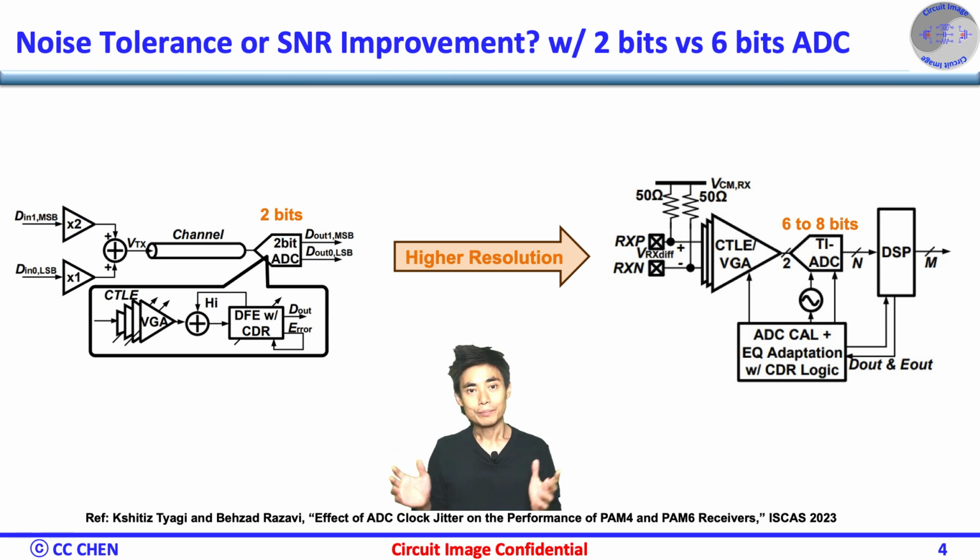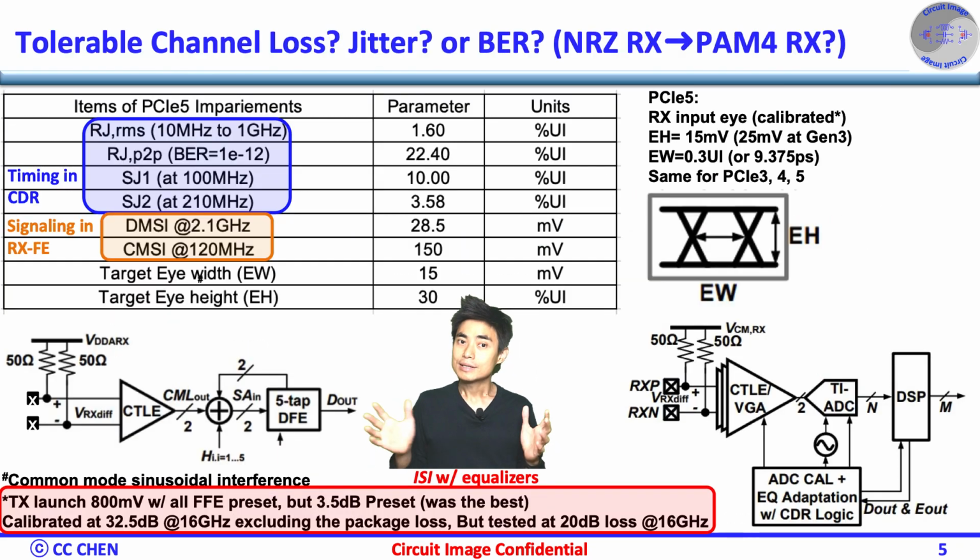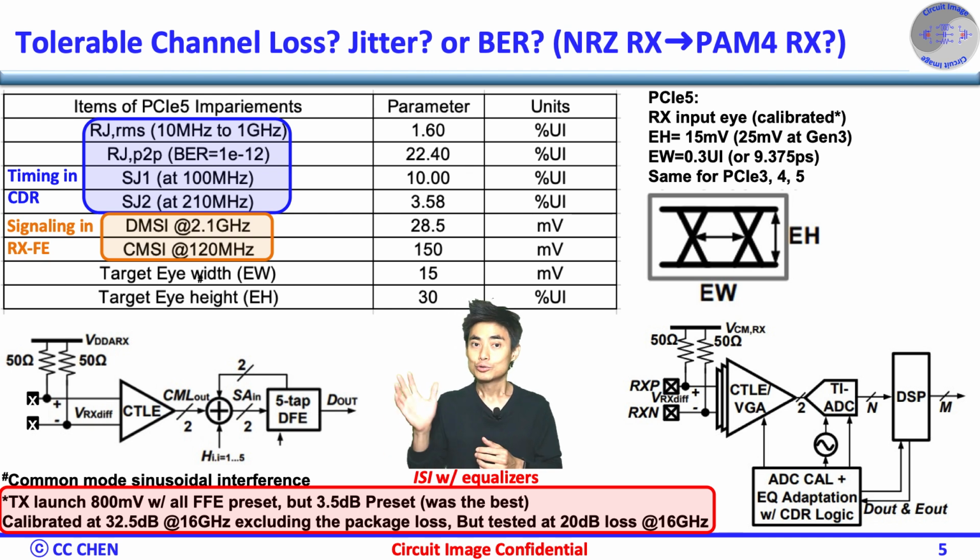What's the benefit of a better input sensitivity at the eyes? I believe you should know it, and try to think about it on your own for 5 seconds. Great. As we discussed in the NRZ eyes, the best eye is to tolerate as many input impairments as it can without any error, and the same idea should apply to the PAM4 eyes, even though it's more difficult. So the NRZ eyes for PCIe 5 and under must tolerate the external RJ, HJ, DMSI, CMSI, and ISI, including reasonable reflection, etc. impairments.